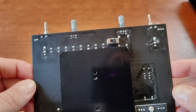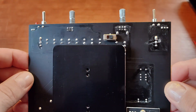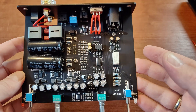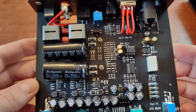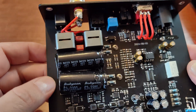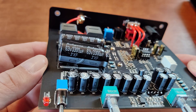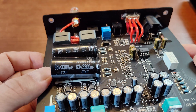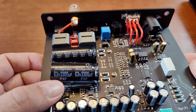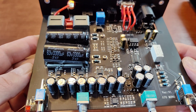The PCB has some marks — it wasn't flushed properly — but it's not something that will cause problems, just not very aesthetic. Only weird nerds like me open this up to look at the PCB beauty. The capacitors are rated for 63 volts, which is important because the maximum input voltage is 48 volts, giving a decent safety margin. Some Class D amplifiers use 50-volt-rated capacitors, which is dangerously close to 48 volts. This one uses 63 volts — perfectly fine.